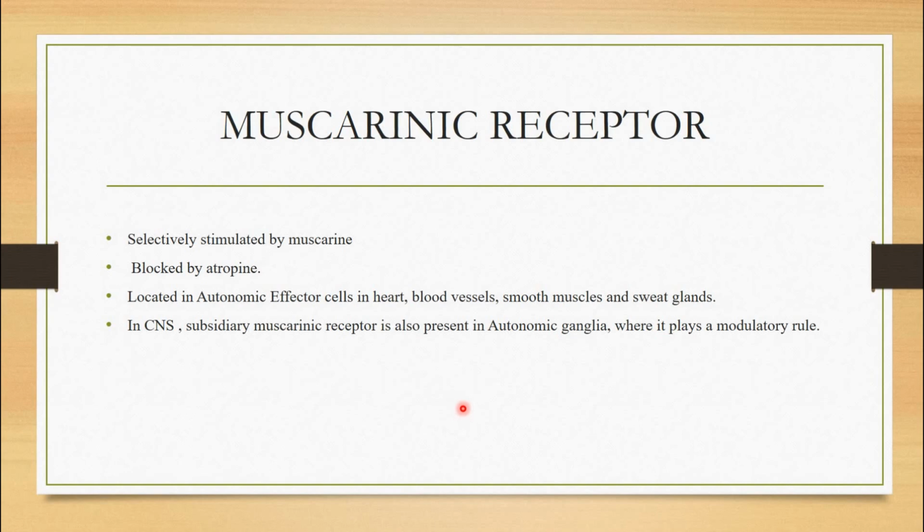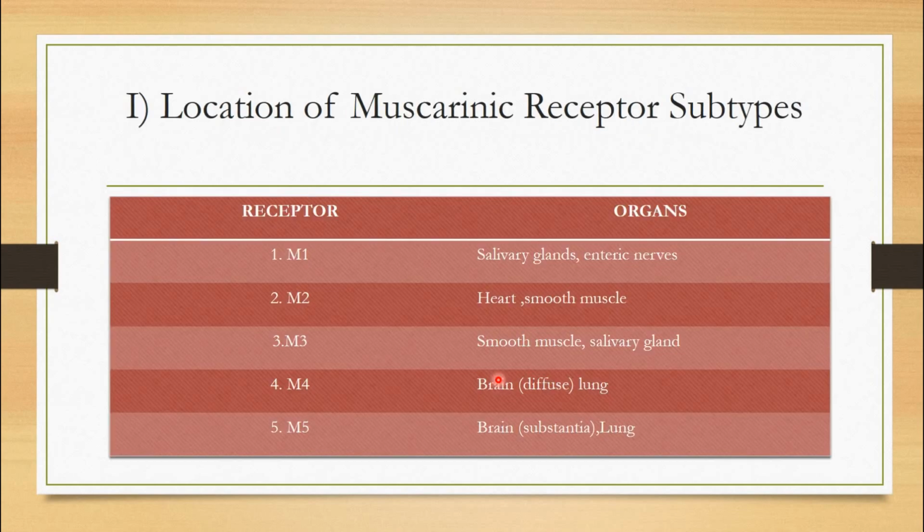So these are the 5 key points of muscarinic receptor, and from this part you can even get multiple choice question such as dash is a type of G protein couple receptor. You can get options like nicotinic, muscarinic, adrenergic. So you have to tick on muscarinic receptors.